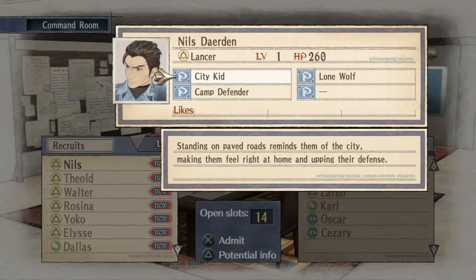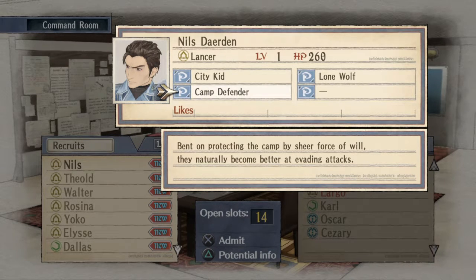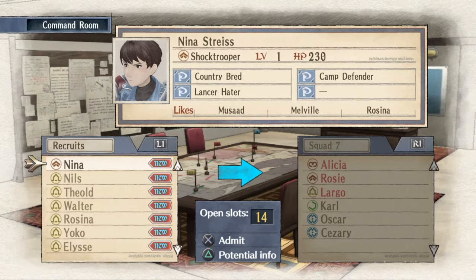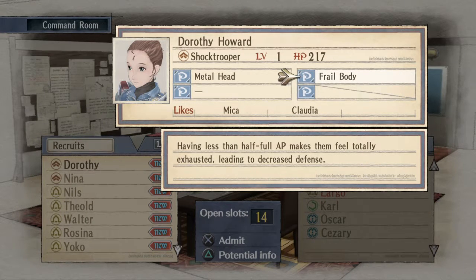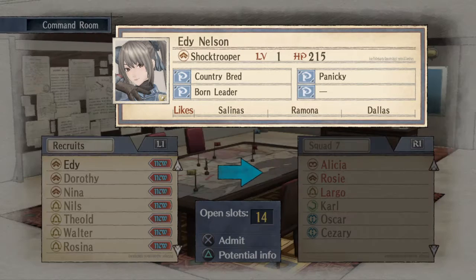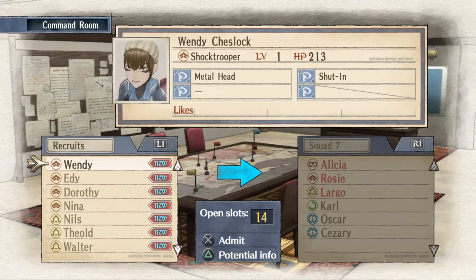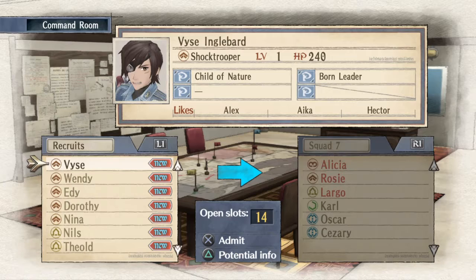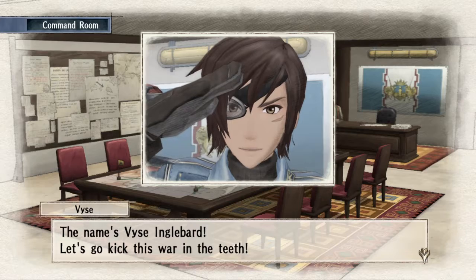Yeah, you can see them. And this is Eddie Nelson of the Eddie Detachment. I don't know if I'll recruit her in all honesty, but yeah. I definitely am gonna take Vice Engelbard. Let's go kick this war in the teeth.